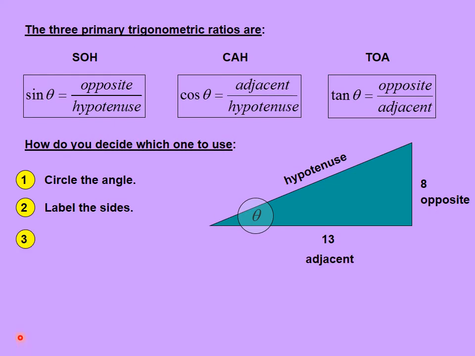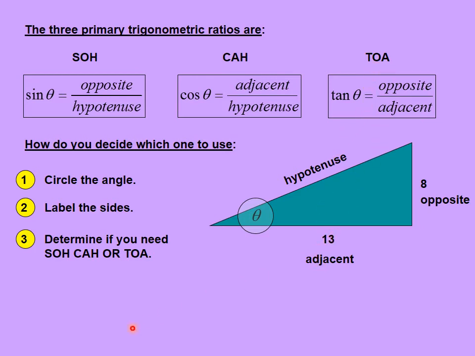Okay, step 3 is which one of these formulas do we need? That's what we have to figure out. That's the problem. When we look at this triangle, you can think of it in 2 ways. The positive way is which 2 sides have numbers next to them, or information given. Well, the opposite side has an 8 and the adjacent side has a 13. So I want to look for a formula with O and A in it, and that's this one. It has O and A.